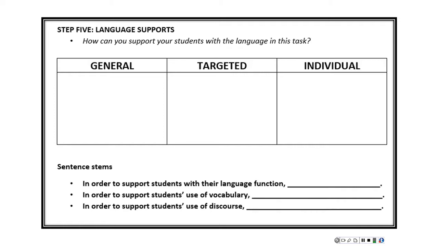Anchor chart is usually a general support unless it's being created for that particular lesson. So again, the teacher who's writing the plan is deciding what these things are. But when you're writing this up, you need to think, am I supporting my students enough? And if you aren't, this is your opportunity to put supports in there and make your learning more equitable in the classroom. You're teaching. Can I ask a quick question?